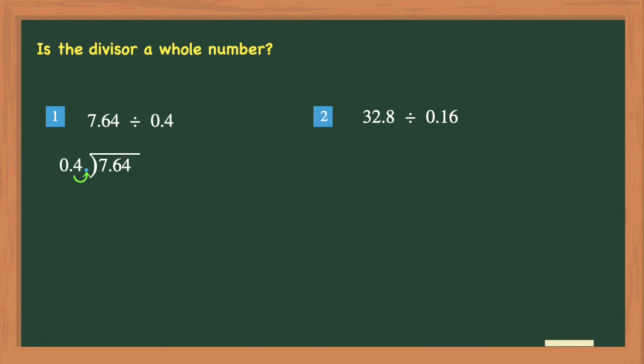But you might be wondering, how can you just move decimal points? Well, if you multiply 0.4 by 10, you will get a whole number of 4. For every multiple of 10, the decimal point moves one place to the right. So now that you have taken care of the divisor, you can't forget the mathematical golden rule of balancing. Whatever you do to the divisor, you must do the exact same thing to the dividend. So you will move the decimal point in the dividend one place to the right by multiplying by 10. The dividend is now 76.4.